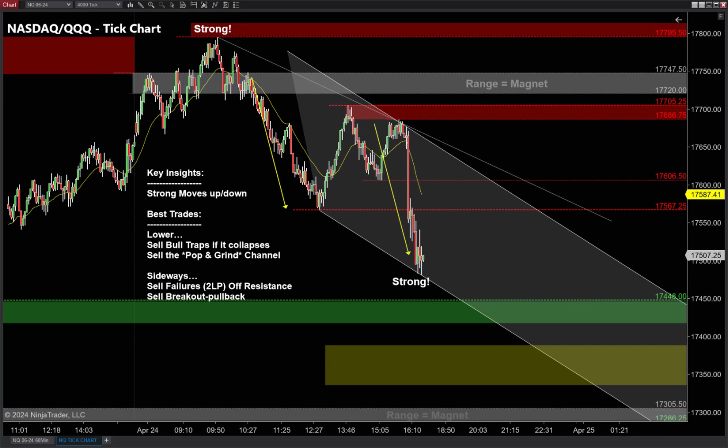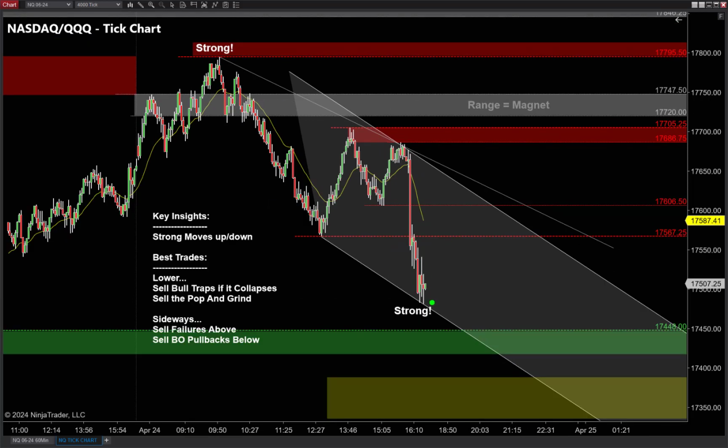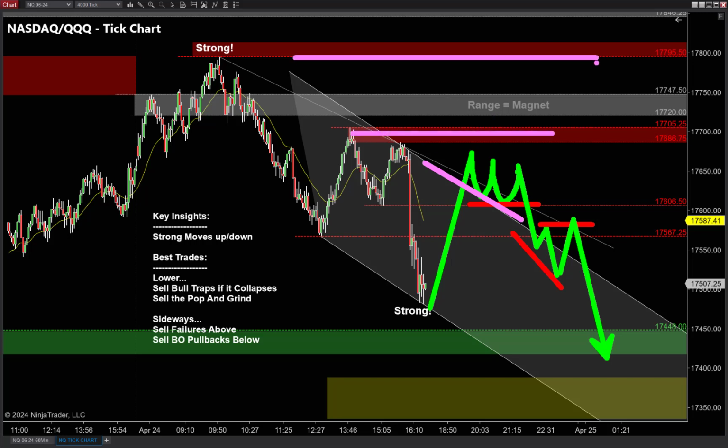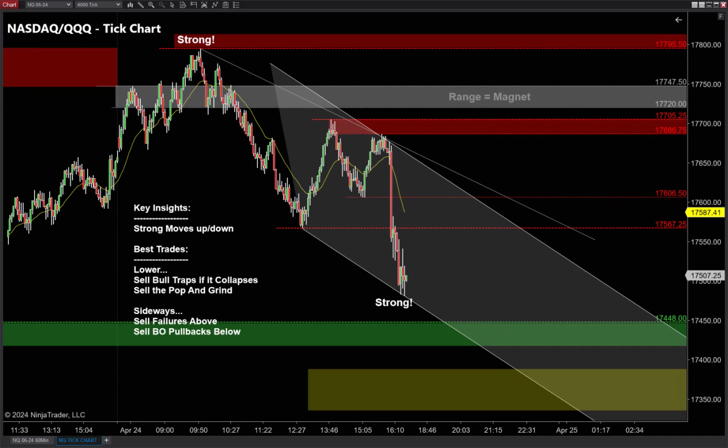We talked about earlier on the S&P how we love to get that price to pop up, get those buyers trapped in with those failure patterns, run lower with that, what was it called again? A bull trap pattern, that lower low in price and that move right back above that high. Again, we mentioned it here off the channel, double tops, retest. Okay, that's the same game plan we have right now on the Nasdaq as well. But that's only one of the plans for tomorrow. Let's cover two more here right now.